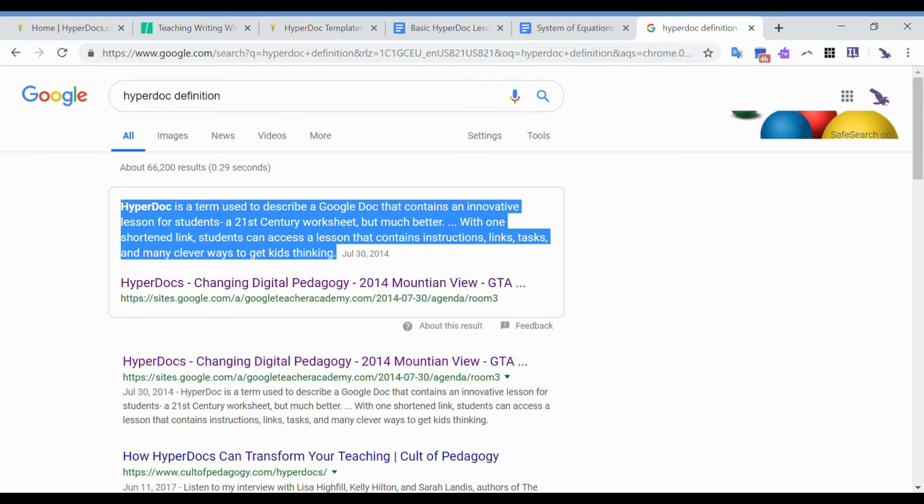So to simplify that a little bit, a hyperdoc is just a Google Doc that compiles all the activities of a lesson that you're giving to the students in one document. Basically, it's going to be subdivided into subtopics or sub-strategies, and each one will have a link to it and maybe a challenge or a task that students need to do. And within the same hyperdoc, you're going to have an area where students can post links to their output or to their response to your challenge.